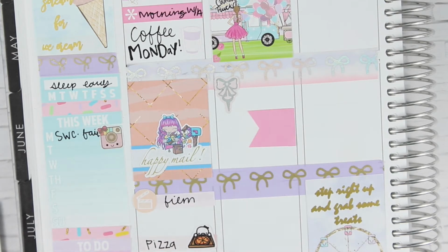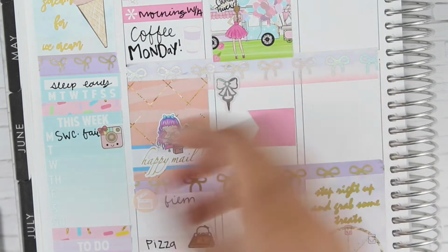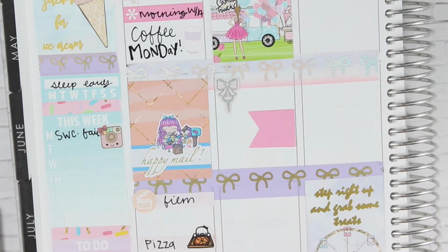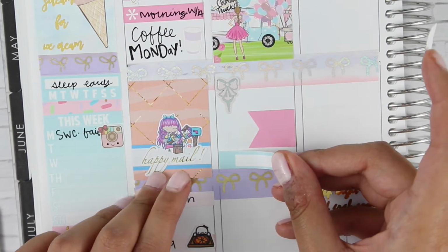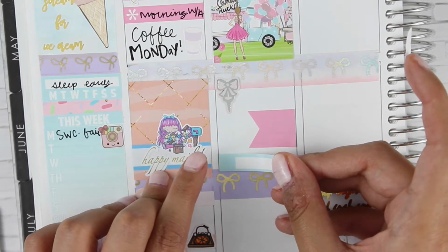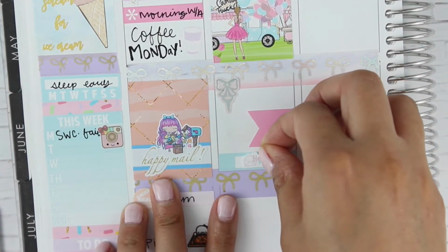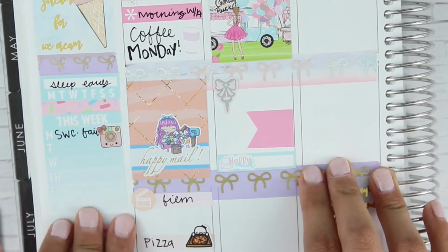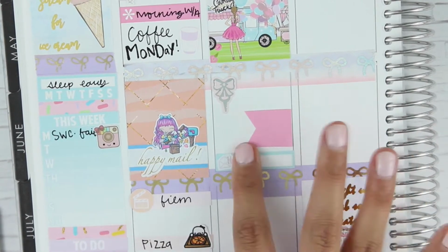I don't have washi, I forgot. Actually, you know what, I'll put it right here and this little cube thing. And I'm just going to layer it slightly right there. And I'm just going to put Happy Mail. And I'll write in Rose Color Days. My very, very first order. So that's exciting. So I'm going to put that right there.